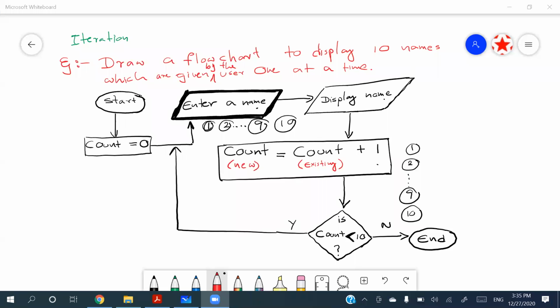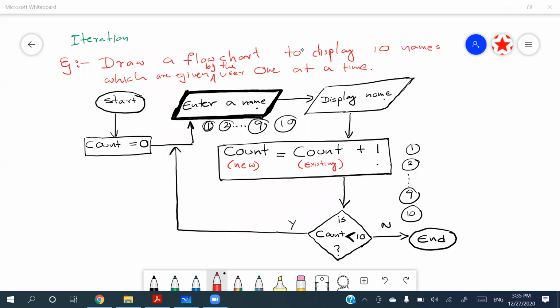Yes, so last week we discussed how to handle an iteration. We use an iteration inside a flow chart to represent some steps or instructions which are meant to happen in an iterative manner, repeating again and again due to a condition.